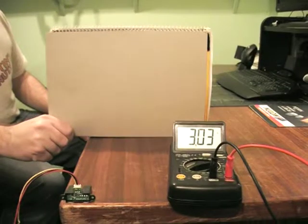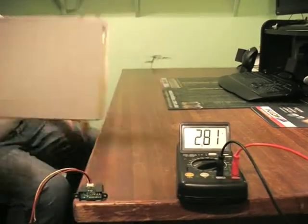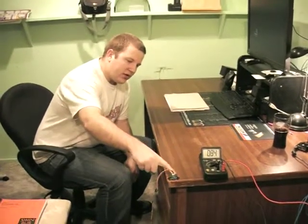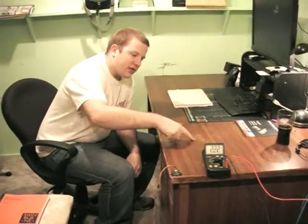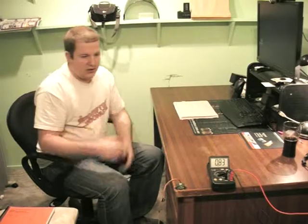The interesting thing about this particular sensor is that because of the optics, if you keep going closer to it, it actually goes backwards. The optic sensor picks up — it's very similar to the LPDA in the way it picks up. When you've got the object close, it's capturing part of the reflection — reflecting back here — so the voltage comes up and then tapers off depending on the intensity it captures. I'm not entirely sure whether it depends on the lux of the light or whether it uses a linear photodiode array like the other one we've got with the laser.